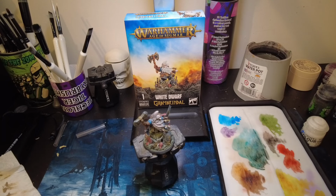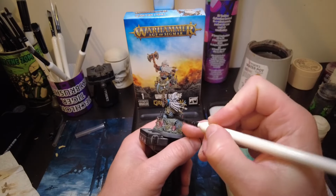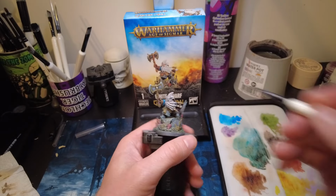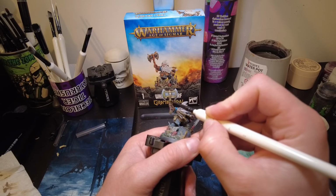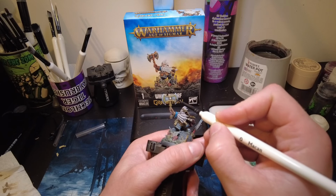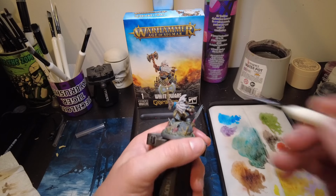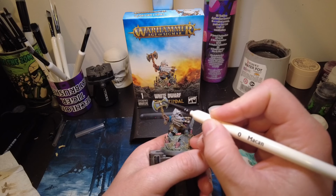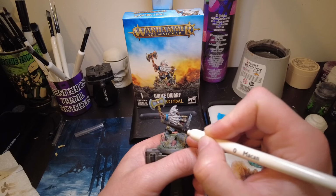And all we're gonna do, we're just gonna place this on our palette. All the areas that we've got down as being gold, we're just gonna go over those with this yellow. And all that will do is give it a bit more of a vibrant look to it, okay? Just very gently, a bit more if we need it. We're just going over those areas to give that a bit more of a yellowy golden shine, okay?